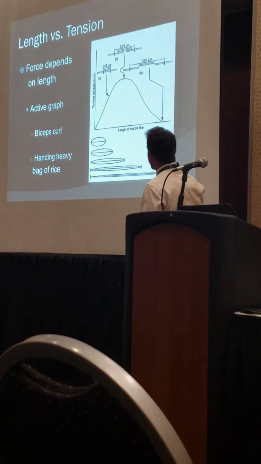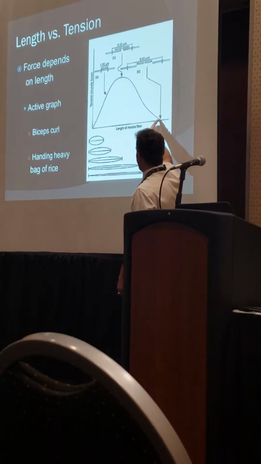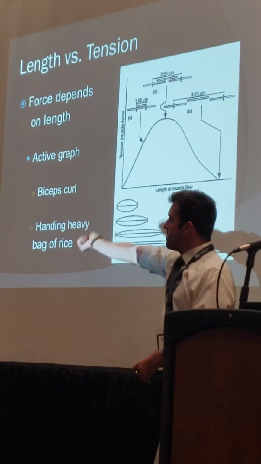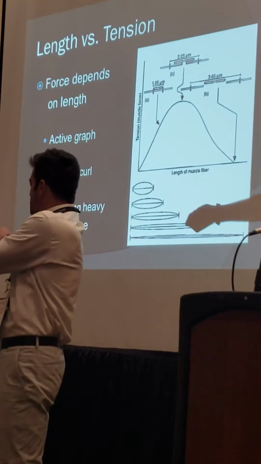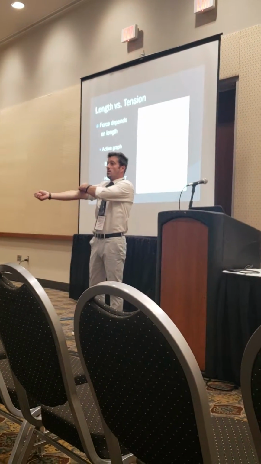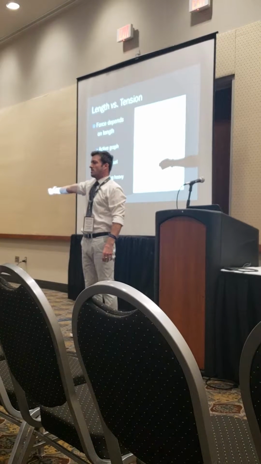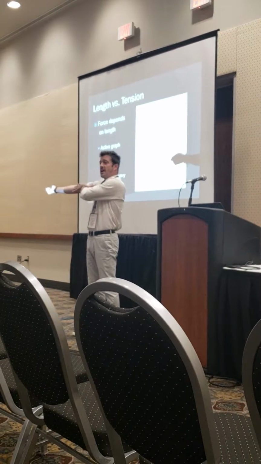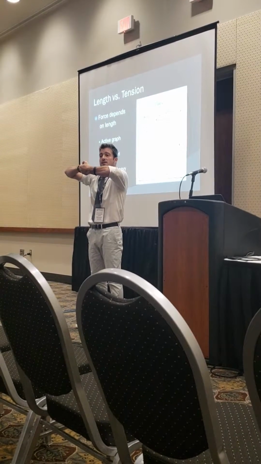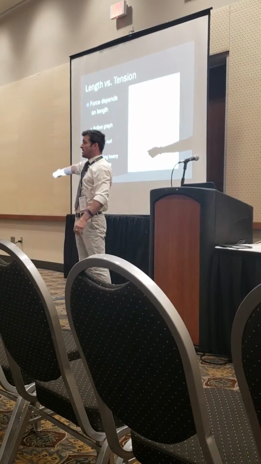Well, now we have a little bit of a problem, because it says over here, when my muscle length is very long, I cannot make an active contraction. So when my muscle length is like this, and my bicep is as long as possible, and I can't create any muscle tension, if somebody were to hand me just a cup of coffee, why wouldn't my bicep rupture? If I can't make any tension with the muscle and the actual ability for actin and myosin to link together, why doesn't my bicep rupture when it's totally extended?